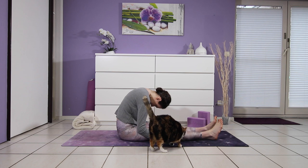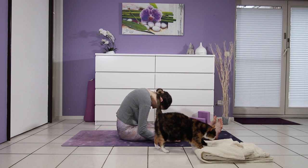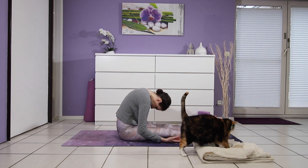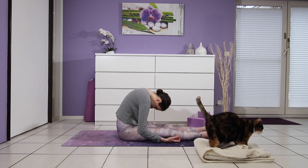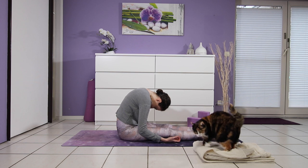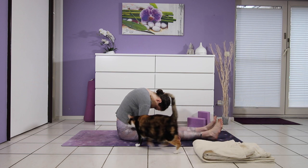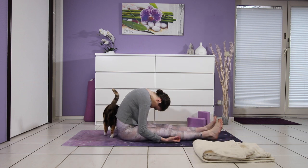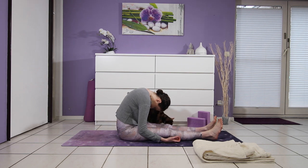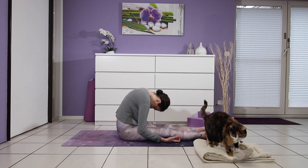You can always slightly bend your knees to prevent them from hyperextending. And we'll stay here for about 4 minutes. Really put your chin to your chest as much as you possibly can. And there's no reaching for your feet. Palms stay at the level of your knees, or maybe even closer towards your hips. Inhale and exhale slow, steady breaths through your nose.